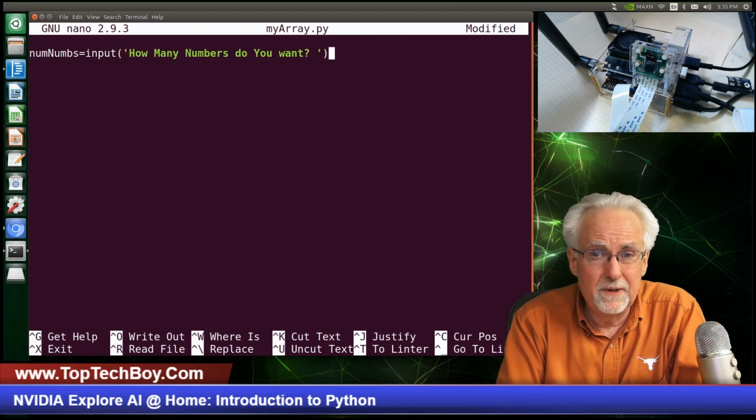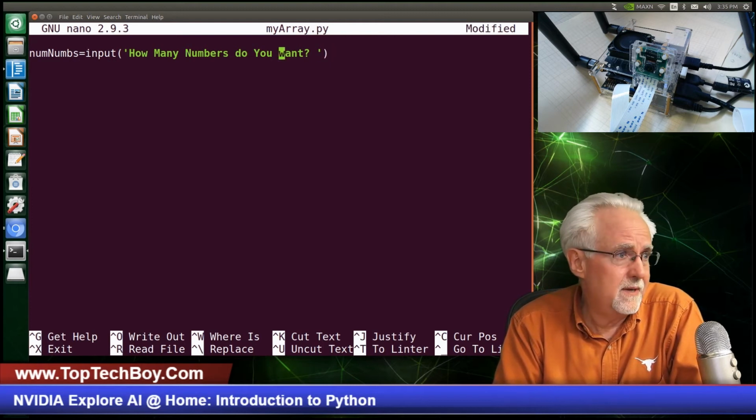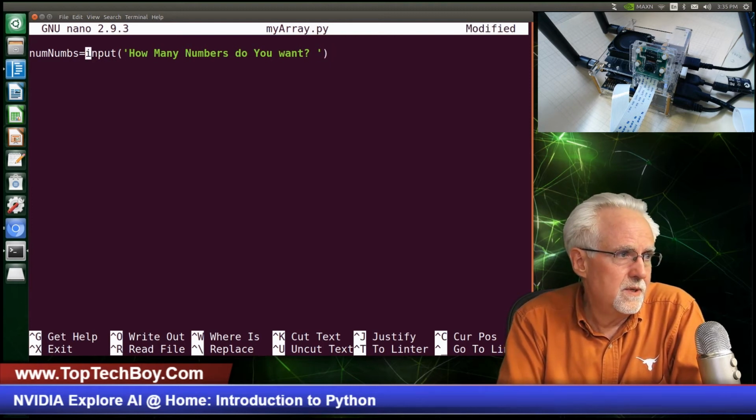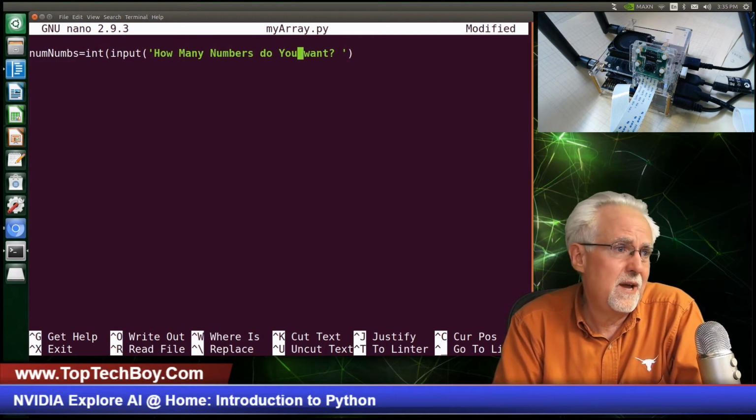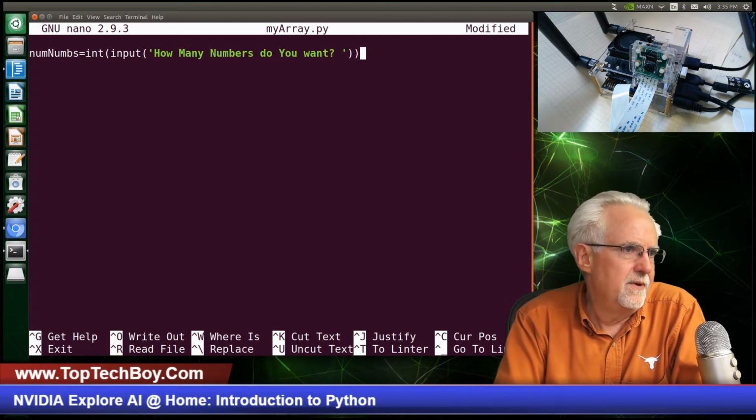Okay, now what's wrong with that? Can you tell me what's wrong with that? Yeah, I'm not thinking about data types. So what I've got to do is make sure that I put it as an int. Why? Because the number of numbers that you have would be a round number.